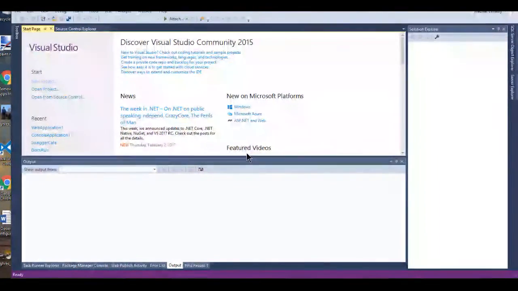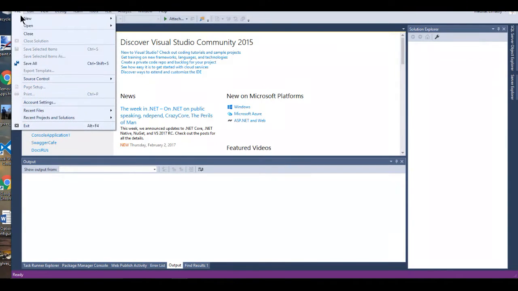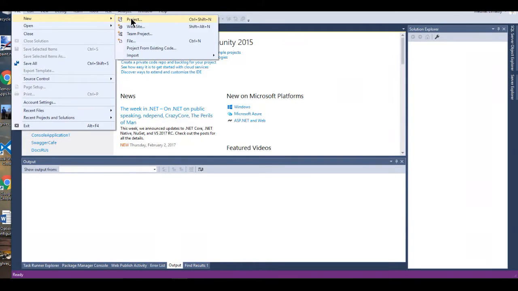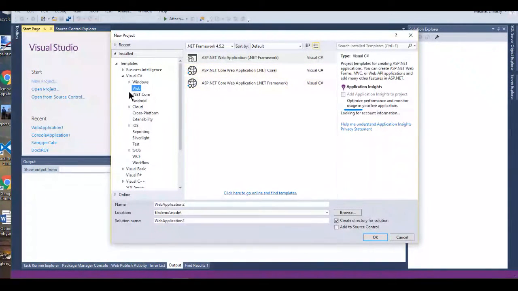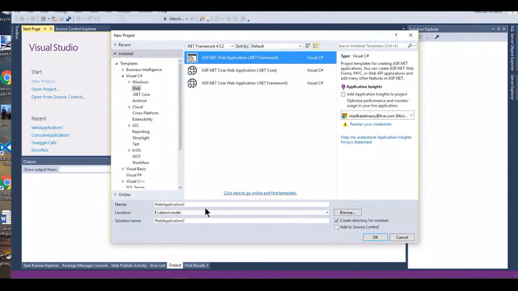Okay, look. So today's lesson is about Web API. To start with, we're going to start a new Web API project: File, New Project. And this time we're going to choose, let me save this somewhere.